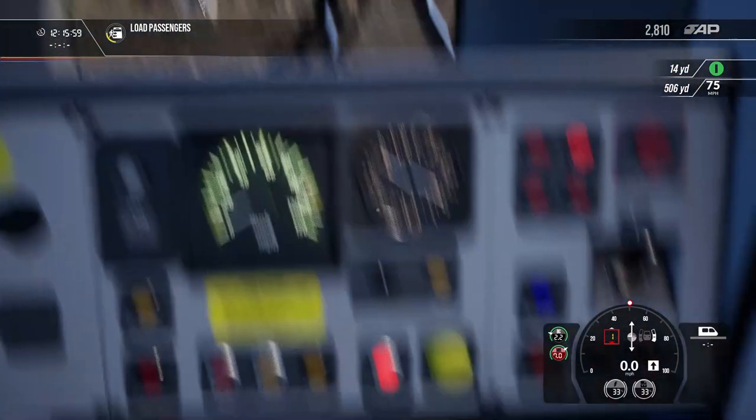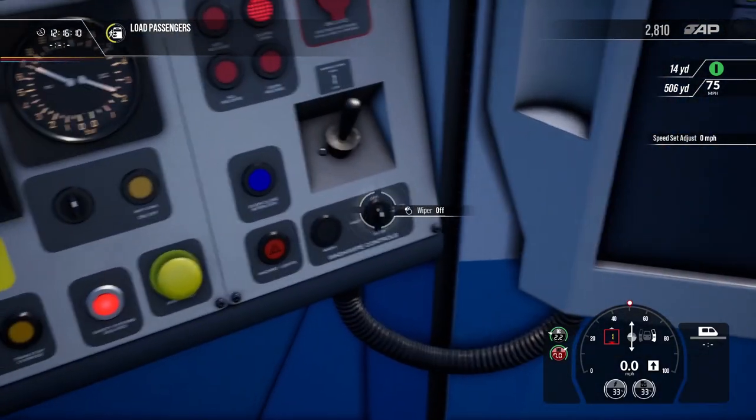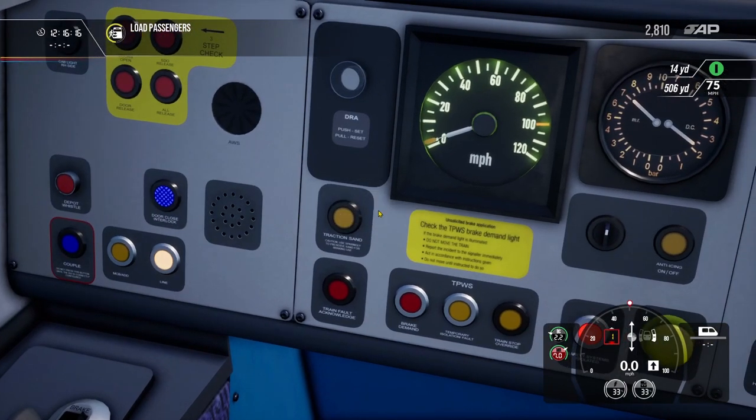It would be nice if we had working speed set. That says anti-icing on or off, so... I mean, that's clearly a speed set, it just doesn't have a hitbox. And then that's a sanding. Use sparingly to preserve sand for braking use.